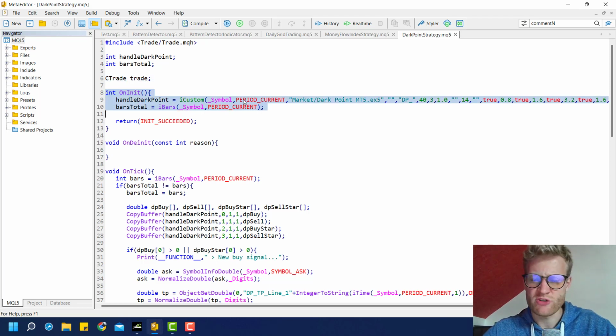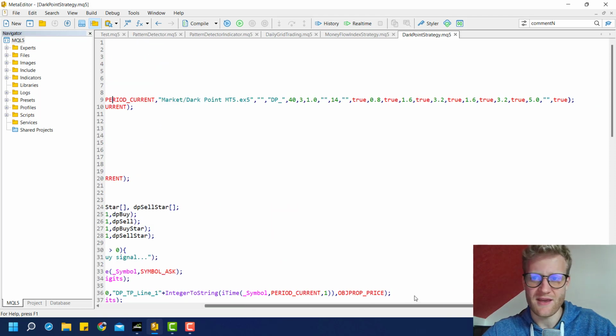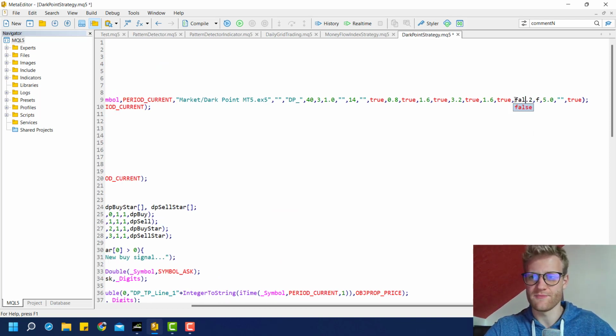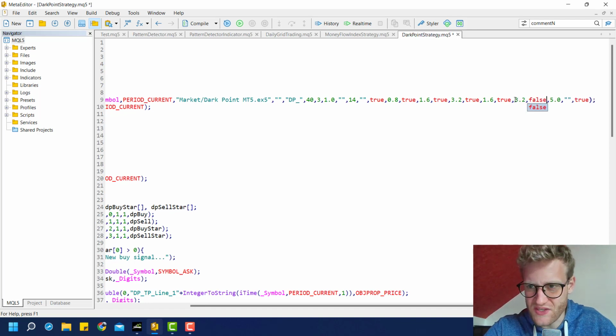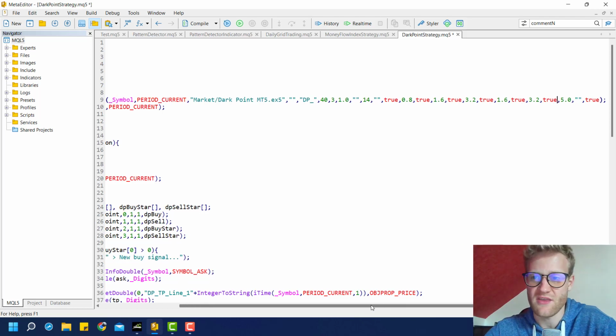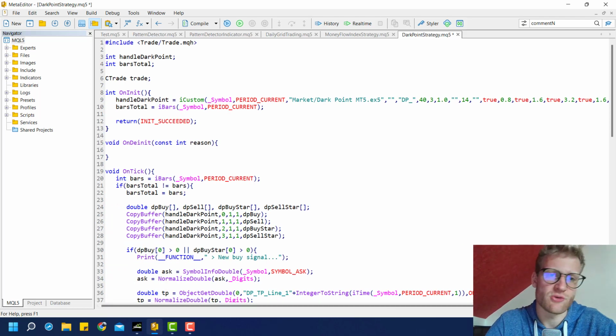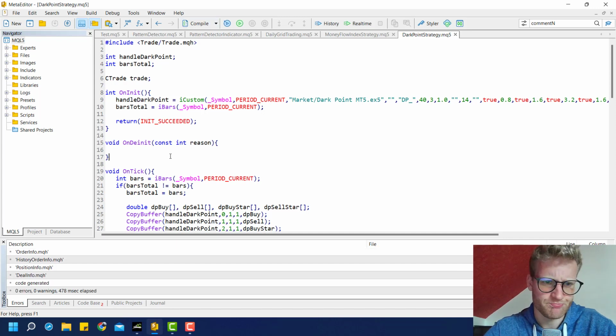The onInit function did not change at all, but if you want to show the third SL level, you have to make this true. So first of all, we said this is false because this is the default value in the indicator, but you can make it true, so it will display all of these 3 levels. This is important later on for calculating the SLs.